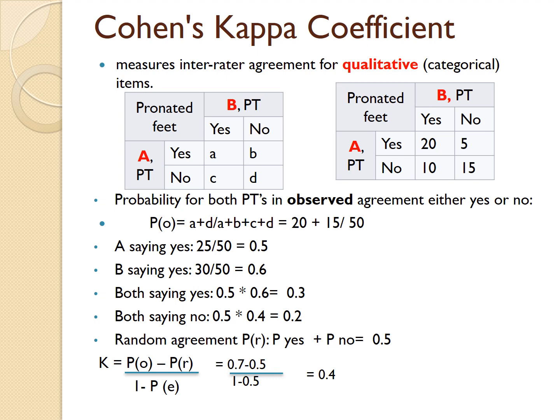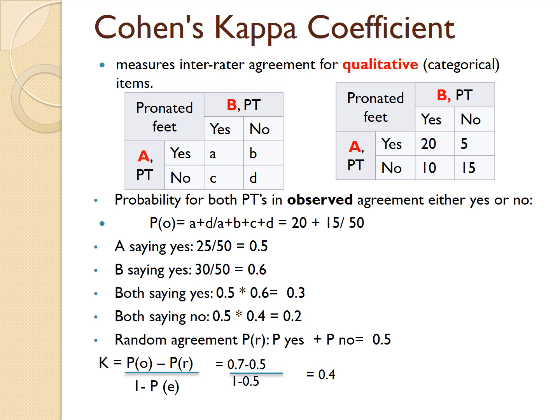Okay, what about the random agreement? What random agreement means is the probability of yes plus the probability of no. So we are adding that up and that becomes 0.5, the probability of yes and the probability of no. Now, the formula for Cohen-Kappa is the probability of observed agreement minus the random agreement, which is the probability of both saying yes and the probability of both saying no. So that 0.3 plus 0.2 becomes 0.5. That's the probability of random agreement.